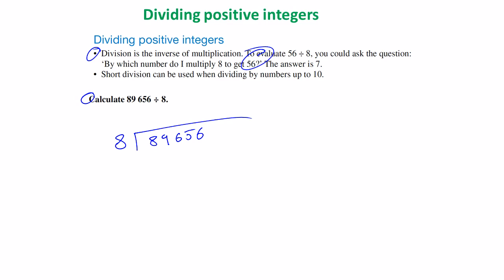So now I have a look and go, 8 goes into 8 once. 8 goes into 9 once, but I have one left over. That goes next to the number to the right, just next to it. So that means 8 goes into 16 twice. 8 goes into 5? Well, it doesn't, so I put a 0 up there. I've still got to account for that 5 though, so it's now 56. 8 goes into 56 7 times. So that would be my answer. Okay, let's go to the next one.